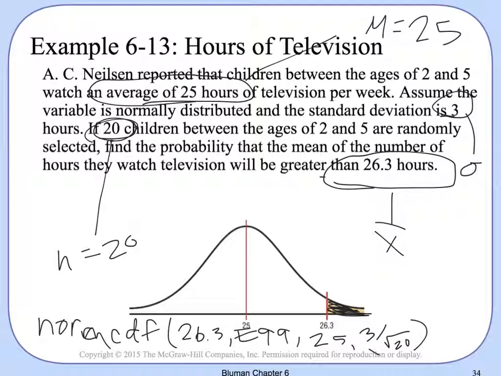Thank God. So answer is 0.0263 or 2.63% chance that if we picked 20 kids that they'd have on average 26 or more hours. That'd be scary, okay? It already scares me that they say based on this report that they average 25. Okay, so this is central limit theorem, okay? I know it's kind of a weird name. Central limit theorem is done for comparing sample averages to the entire population average.